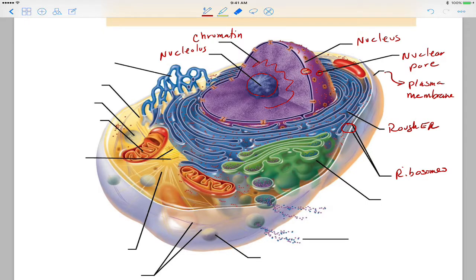But there are some subtle differences between the two ribosomes. Free ribosomes manufacture proteins that stay inside the cell for the most part, and attached ribosomes, those that are attached to rough ER, those are involved in protein synthesis, and the proteins generally leave the cell. Not always. Sometimes they're packaged inside organelles, but usually they're not floating around inside the cytosol or the cytoplasm.